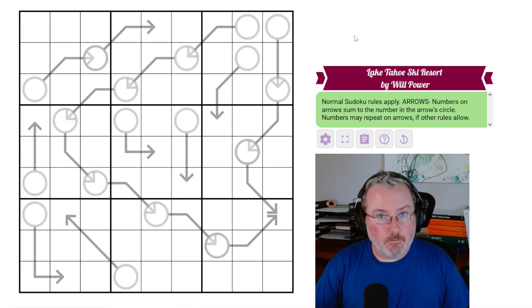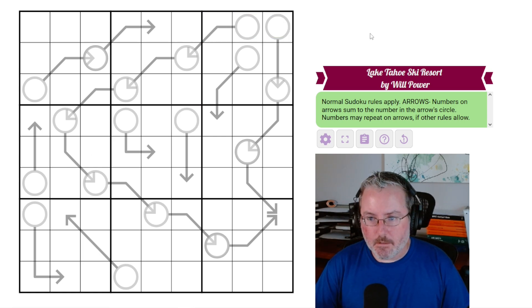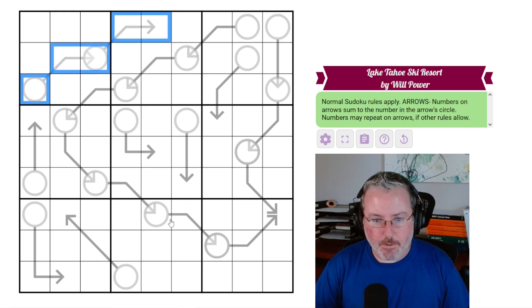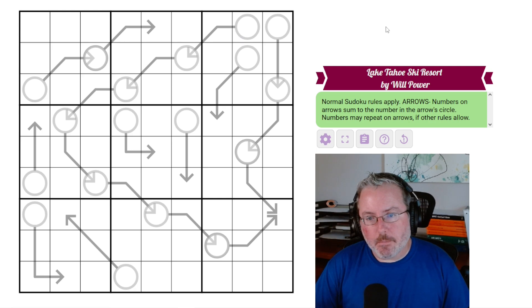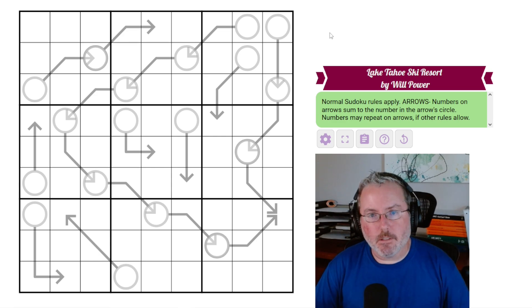Those are the rules. You can see there's a lot of downhill motion, and probably a little bit of a ski lift bringing you back up. It looked like a fun puzzle — something to get the juices flowing again after a couple of days of not being able to do any of this. Let's jump into it and get this thing solved.